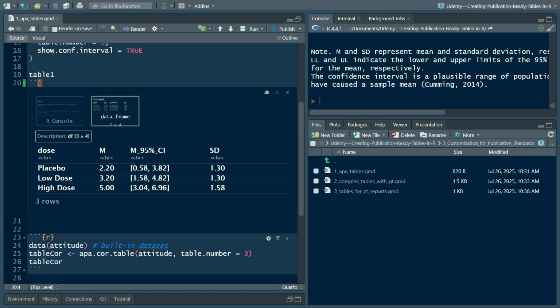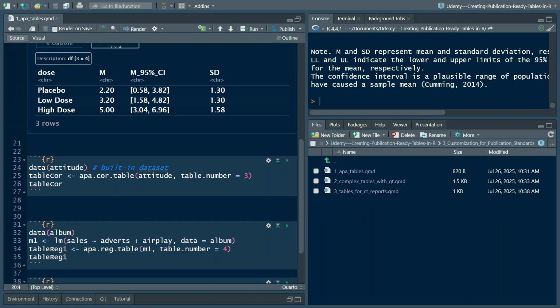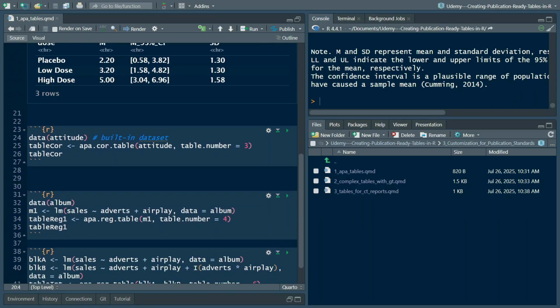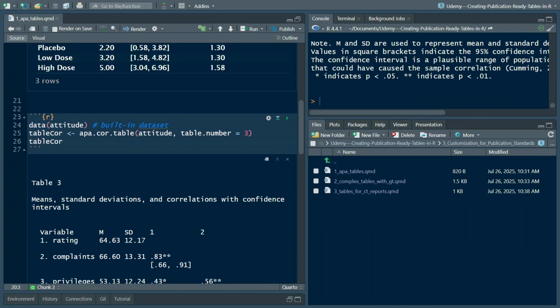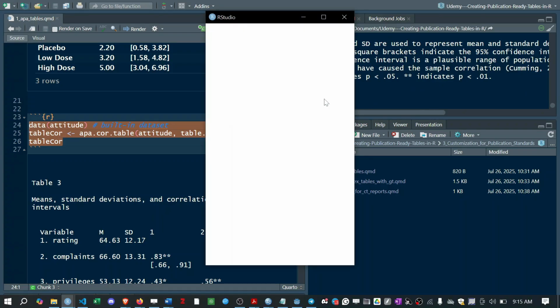So our table is already ready. And this is also another data set we want to use to build a correlation table. So I'm just going to be running these two also. We're going to be getting a correlation table. So I run this here. Okay, I think we still get the same output. So this is the correlation table. I'm going to be expanding it.